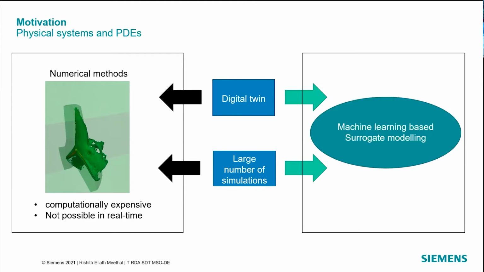So people have come up with the surrogate modeling methods. For example, they come up with reduced order models or Gaussian process-based models. But because of its success in the other fields, machine learning-based surrogate models are getting its attention nowadays. So our model is also a machine learning-based surrogate model, combining numerical methods and neural networks.